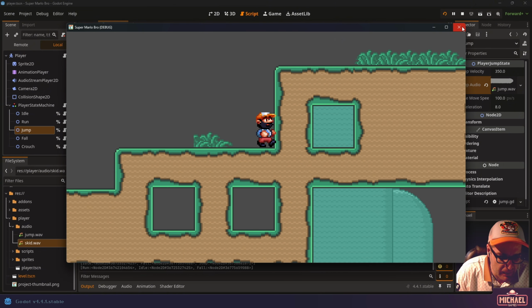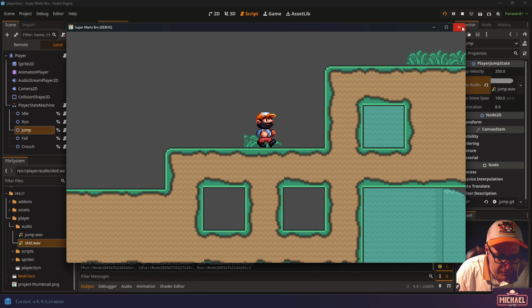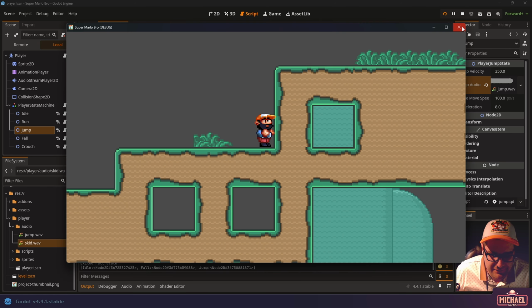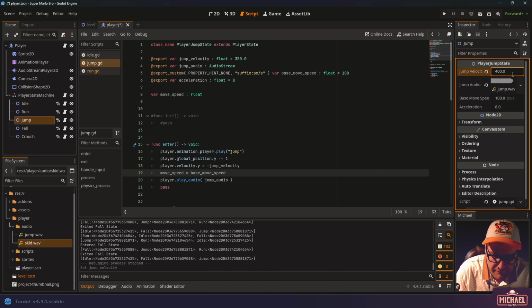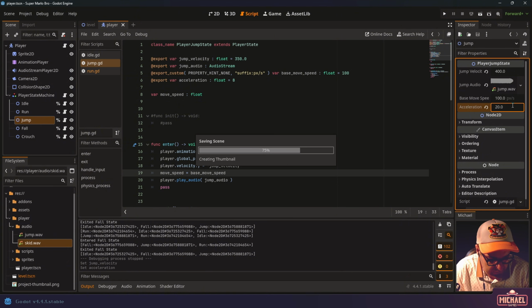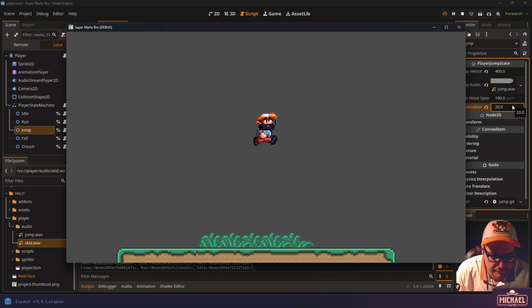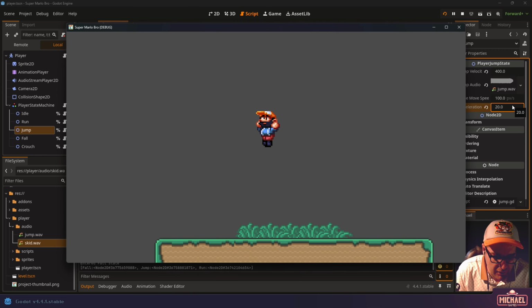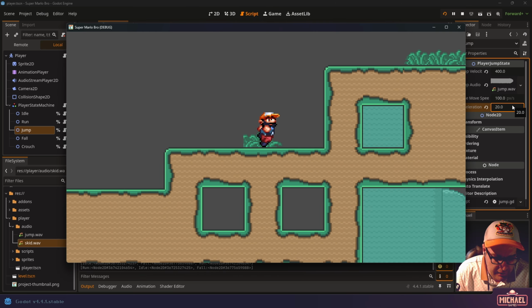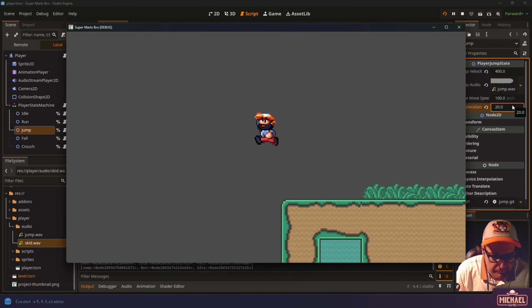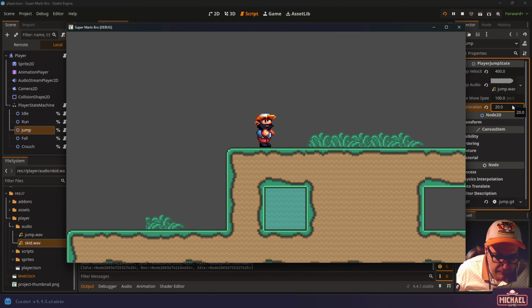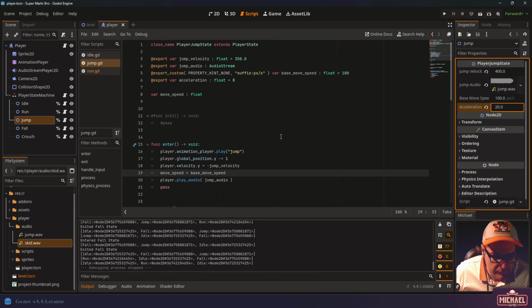All right. And I'm not super happy with the jump height because I can't quite make it on top of that. So maybe we increase this jump velocity just a tiny bit. So maybe something like, I don't know, let's try 400. And if we want to change that acceleration, we could try something like 20. And now you can see I have a lot more maneuverability in the air. Okay. And I can jump up pretty high. You know, I can get from here to here. Okay. So that's working a little bit better.